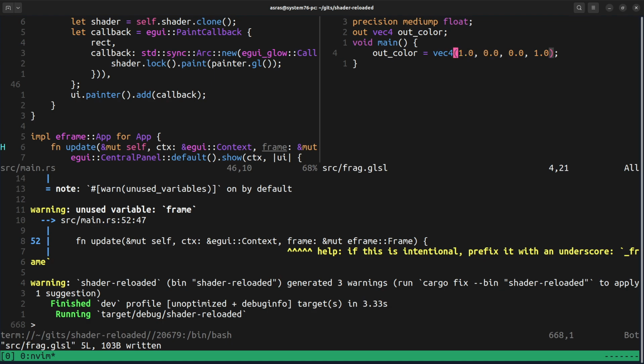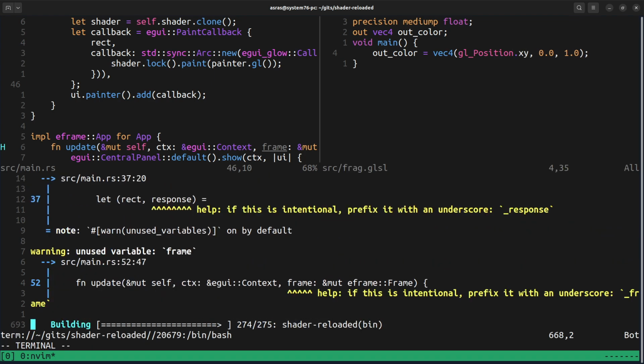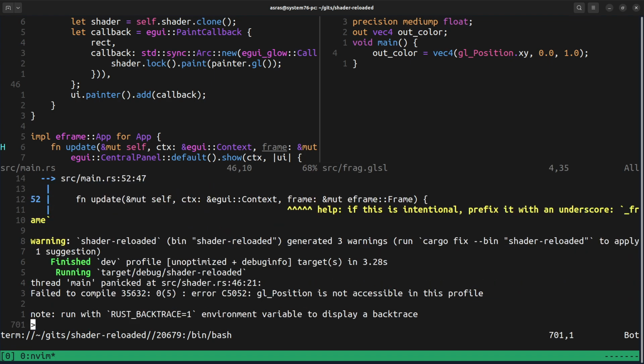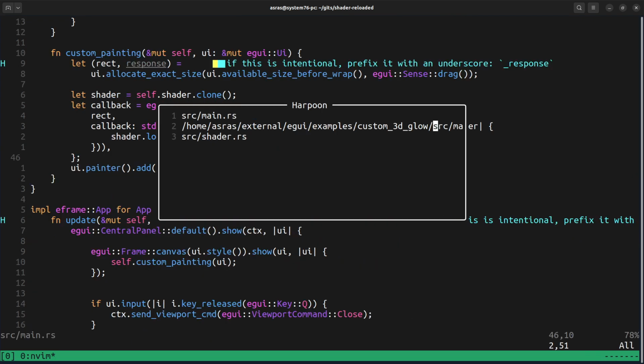Let's actually do the standard thing, which is like gl_Position xy. I think we should get, so that didn't work. That did not work. Why didn't that work?